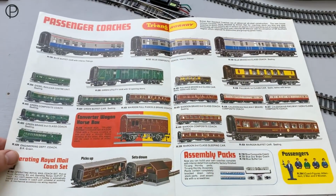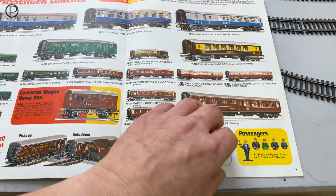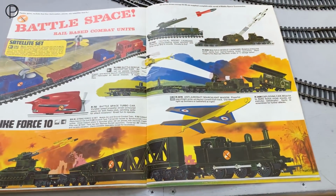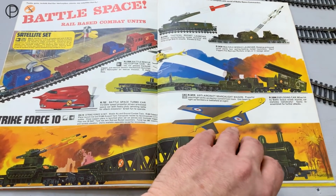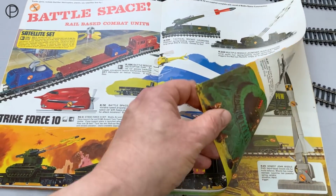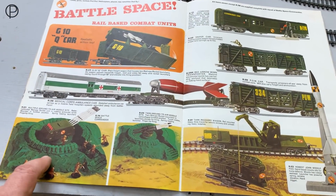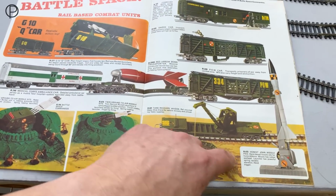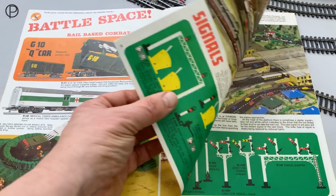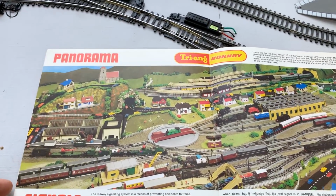So let's look through there. These wonderful figures there that could be put in the coaches. And then the battle space range, the turbo car, yellow helicopter, some additional extra bits for the trackside to liven up the layout perhaps. And then the signalling, and there's that diorama. And it's a truly wonderful thing.